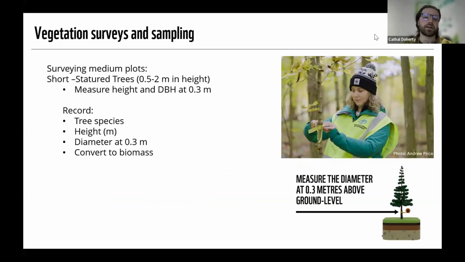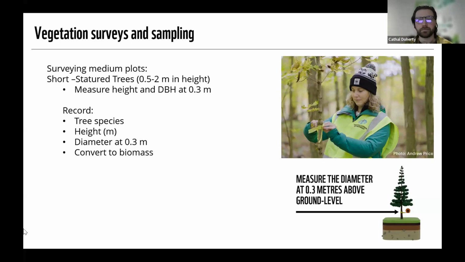So if the species you've identified is a short-statured tree, we can estimate the carbon of that tree through a simple measurement of the stem diameter and height and using a little bit of math. For each tree, you want to record the species name and the height of the tree, which you can obtain using the laser rangefinder. You also want to measure the diameter of the stem at 30 centimeters above the ground level. Whereas for taller trees you measure at 1.3 meters, for short-statured trees you want to measure at 0.3 meters above ground. With these values, they can be converted into a measure of biomass, and from there you can use a carbon conversion factor and obtain a value of the carbon stock of that tree.